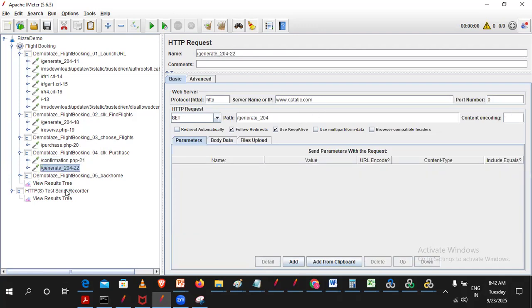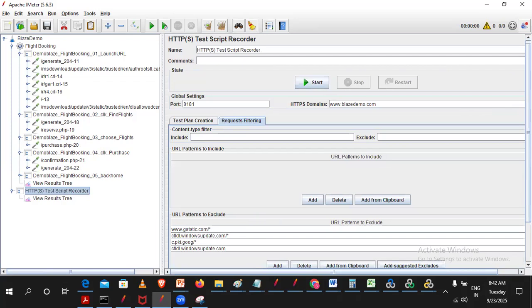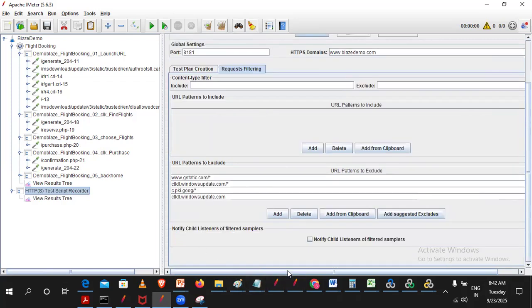Now when I record this time, it will try to block those junk URLs, but 100% with this will not work, but it will give you some relief. Okay. And if you want suggested excludes, I can add. So this you don't need.